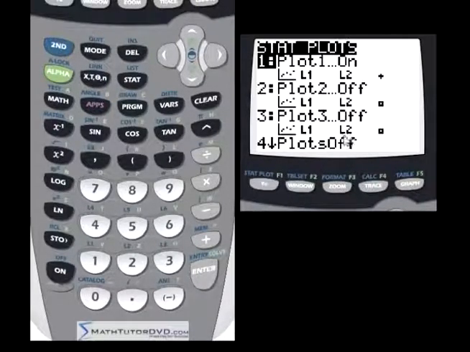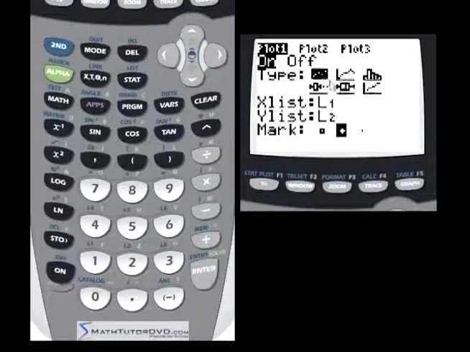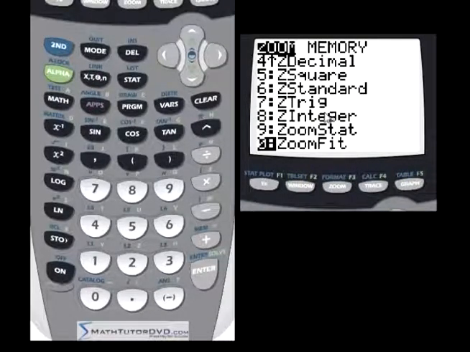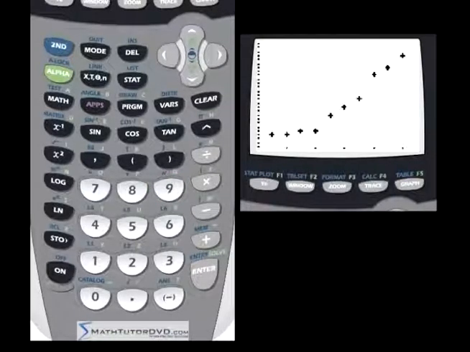So once you've done that, go back to the stat menu. Double check that everything's in order. You're in the right guy here. Got the tick marks correct. Everything's fine. Link to the proper list for X and Y. Go to the zoom menu. And to graph this guy, you've got to hit zoom stat number nine. You hit that and then this is the same plot that we got earlier. So nothing is different. We just plotted the X, Y values. Now you see what you're doing with your eyes.